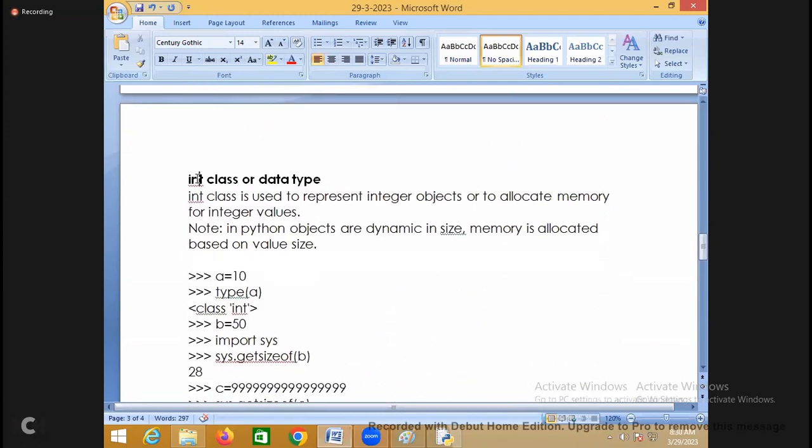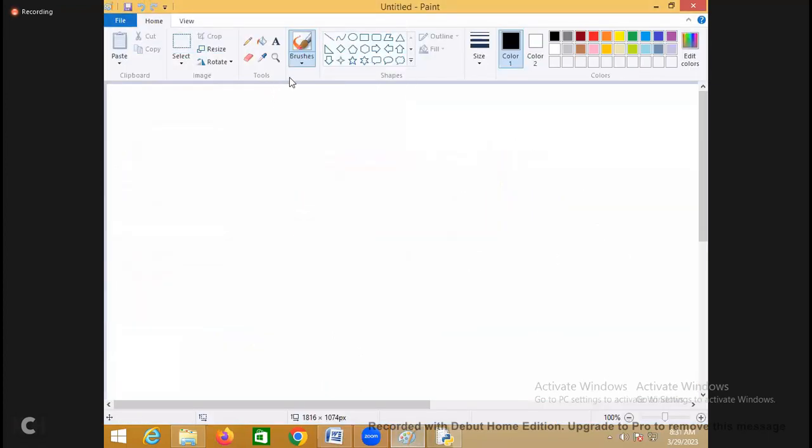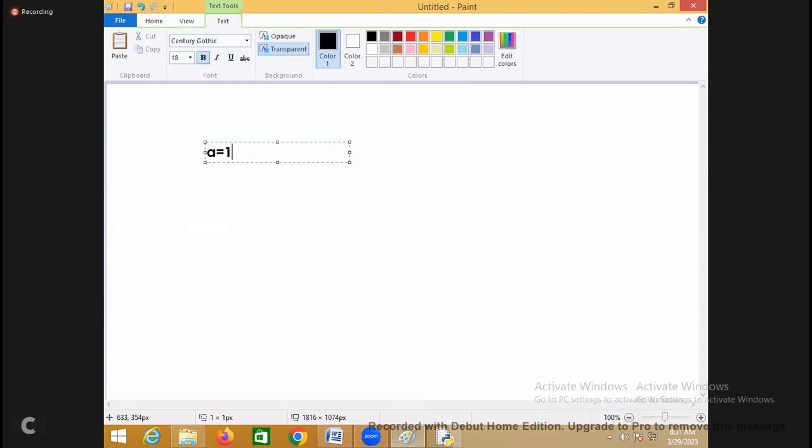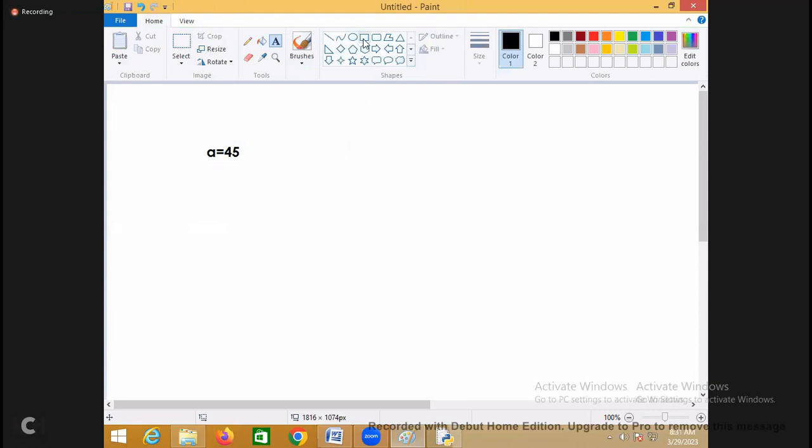Why are we using the integer class? To represent integer values. Integer values are nothing but integer objects. The moment you write a equal to 10, a equal to 45, what is Python doing?